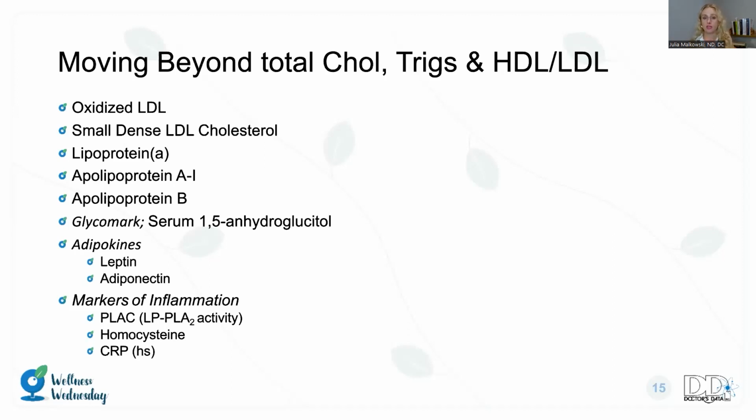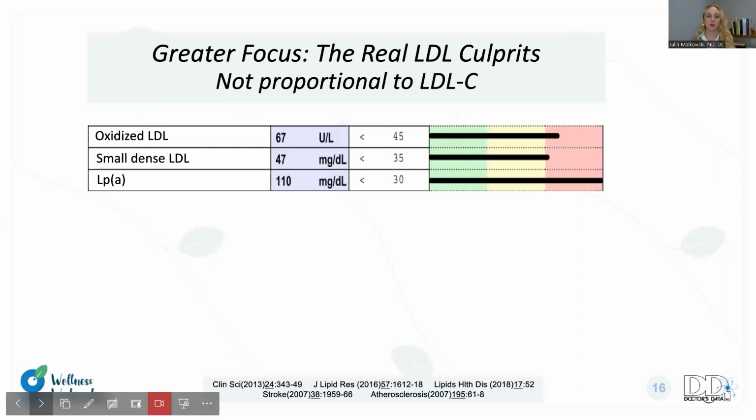Because again, all of these processes go together, because if somebody has a value of LDL or cholesterol, it really does depend how much of that is associated with the end product of inflammation. So all of these markers go together, and it does tell us about our patient's risk. So we can't just look at LDL and total cholesterol. We want to understand all of this information to really assess our patient and help them with regards to their own physiology. All right. So we're going to start looking at the real LDL culprits, not just LDL.